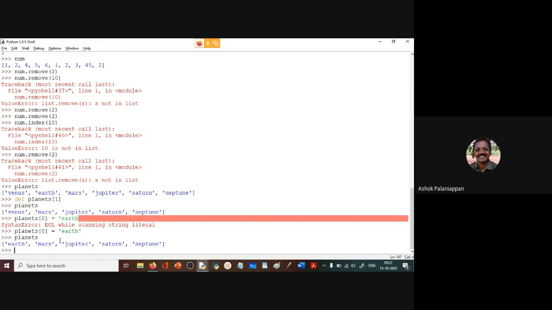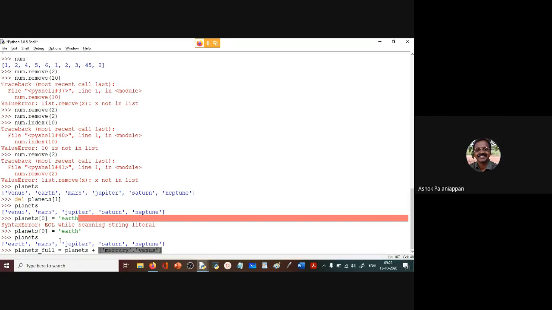When you want to add multiple elements, we have to use the square operator. Let's say the new list is planets. Full list of planets is equal to planets that is existing plus we don't have, it has Earth and Mars and Jupiter, Saturn, Neptune. It doesn't have Mercury and Venus.